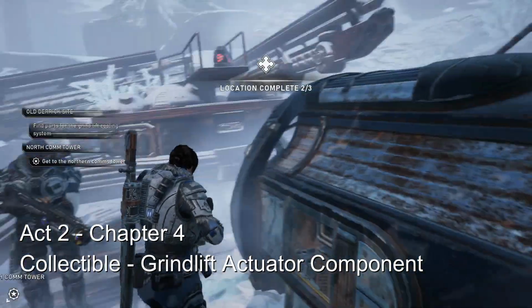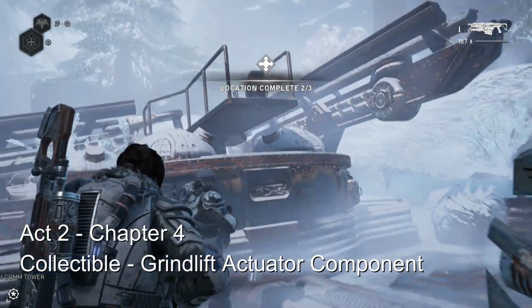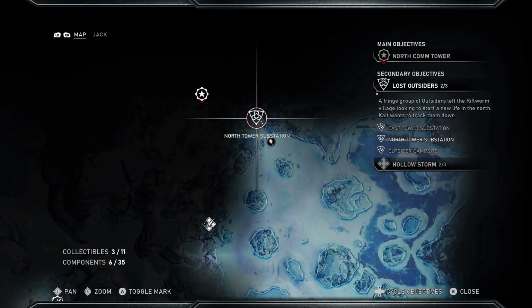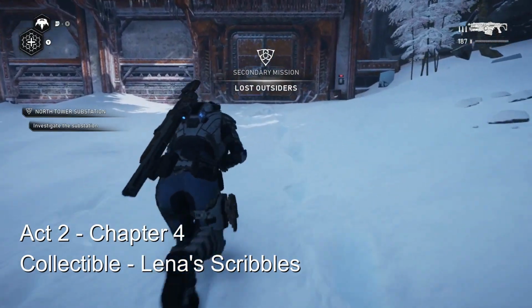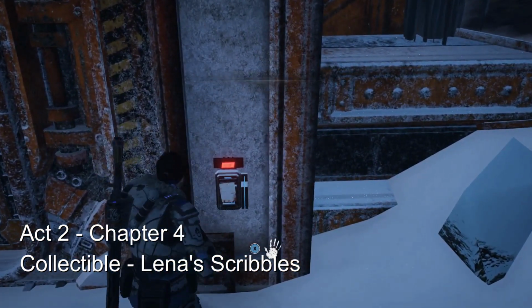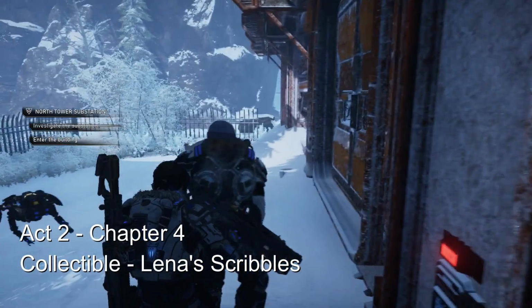Excellent. Now the next collectible is the Scribble, sorry. It can be found in this area, so you want to mark where I marked on the map and head to this area. And the collectible will be at the entrance just by this door, and it will be on the keypad just there. It's from Lena, the outsider we found.